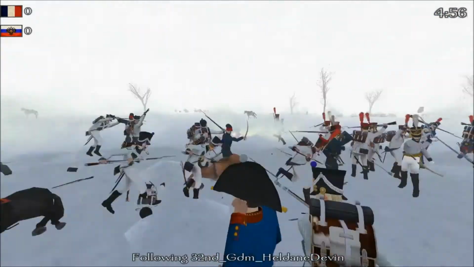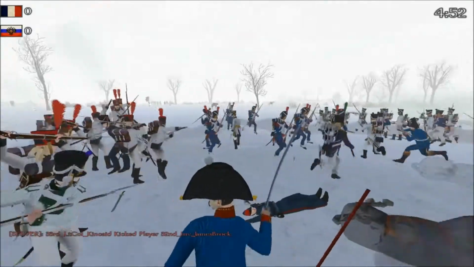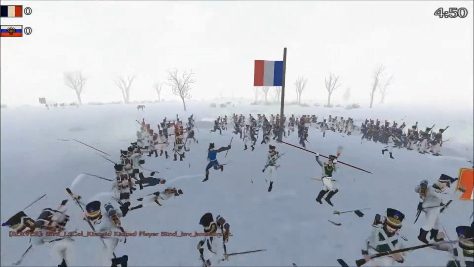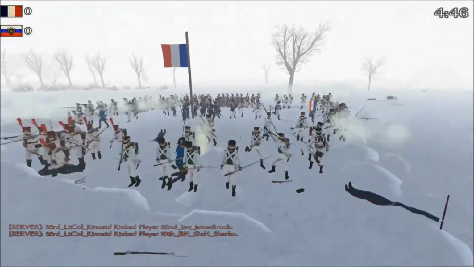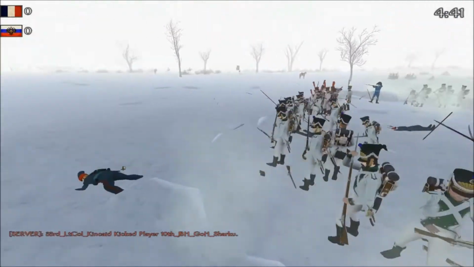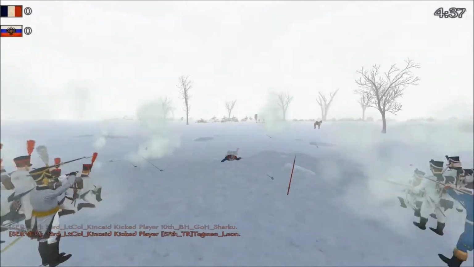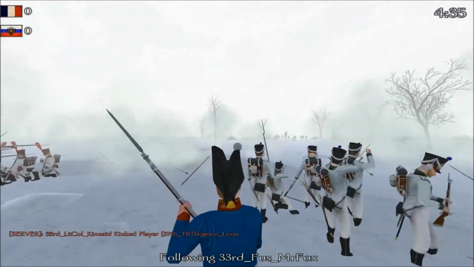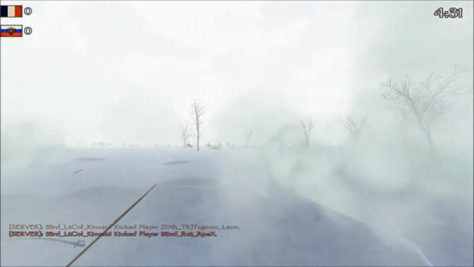Got the 32nd holding firm. There's not much of a square left anymore, not at least on this side. They need to reform. Some of the corners have quite some dents in them as well. Got Mr. Fox right here, supporting his line.